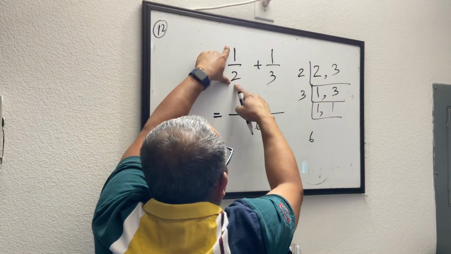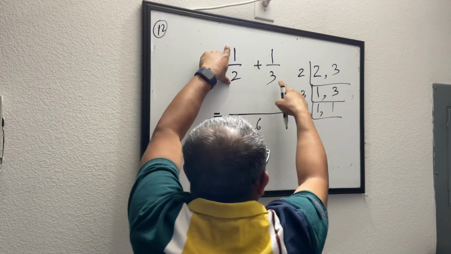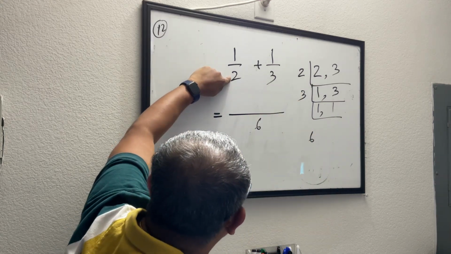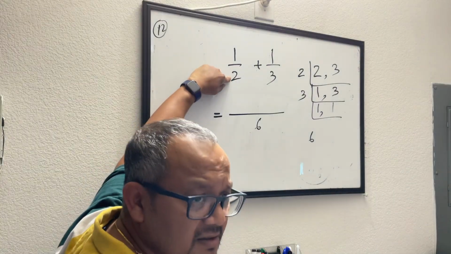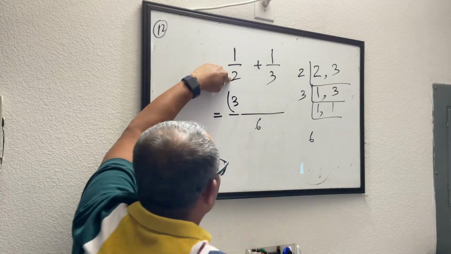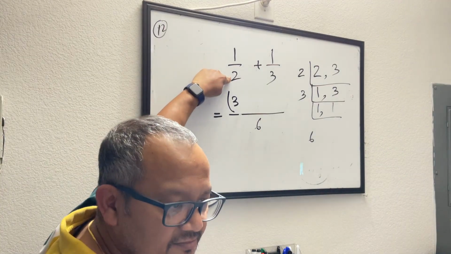Now we are looking at 1 by 2. We are dealing with this number, then we'll deal with this number. Okay? So I have a 2 here. How many times of 2 will give me a 6? 3. Write a 3. Make sure you write this in the bracket so that there is no confusion. Okay?